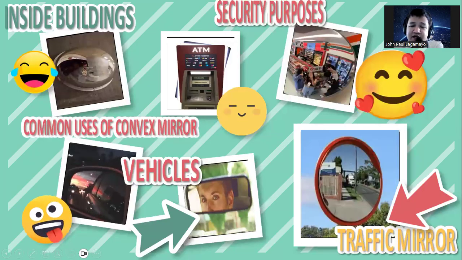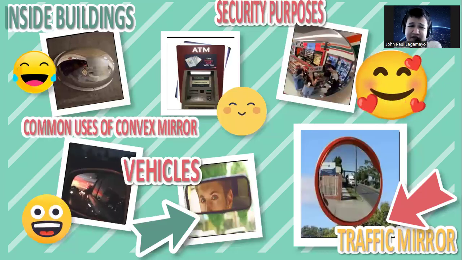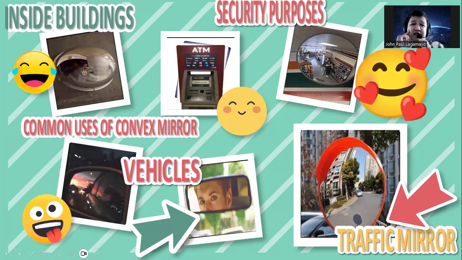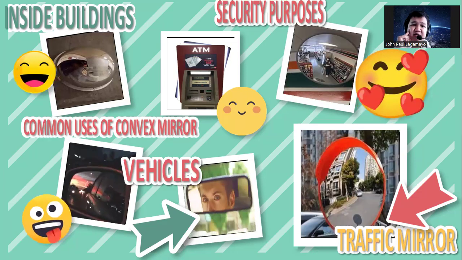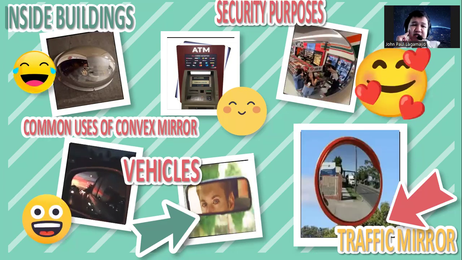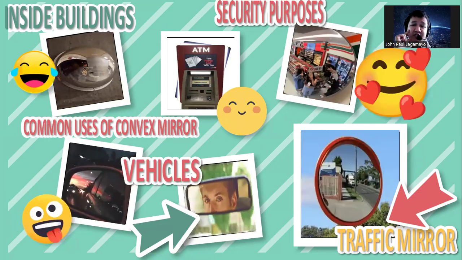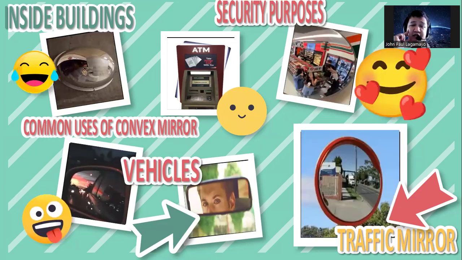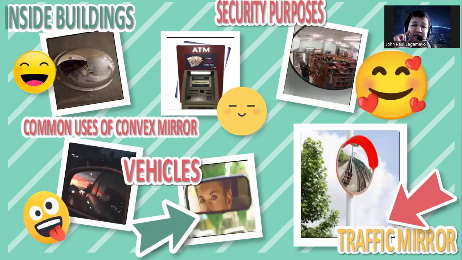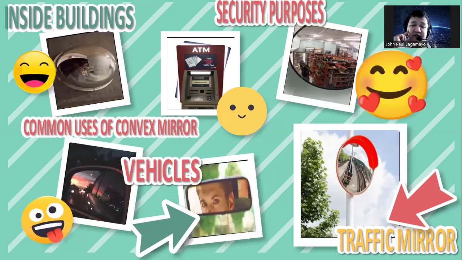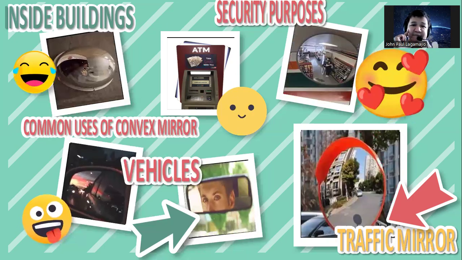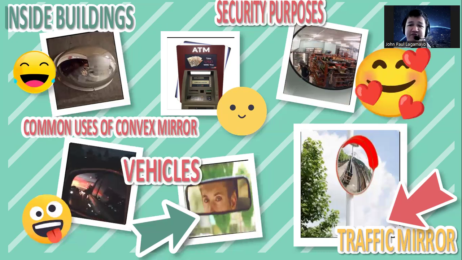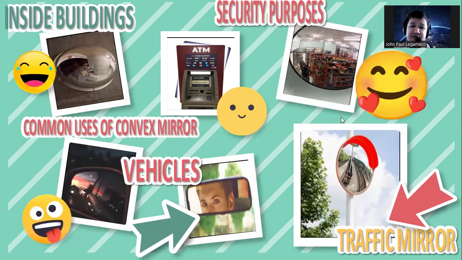Okay. So some of the practical applications of what you call as the convex mirror are this one. Siguro substitute ng mga CCTV na mirror na to na convex. Bakit merong ganito? In order for the police or sabihin natin the security guards to see the majority of the store's location. Okay po, ginagamit rin po yun sa mga ATMs, ayan, sa mga vehicles. Ayan, mga traffic mirrors din, ginagamit din po siya. So those are some of the practical applications that convex mirrors have in our lives. Tatandaan po natin yan.